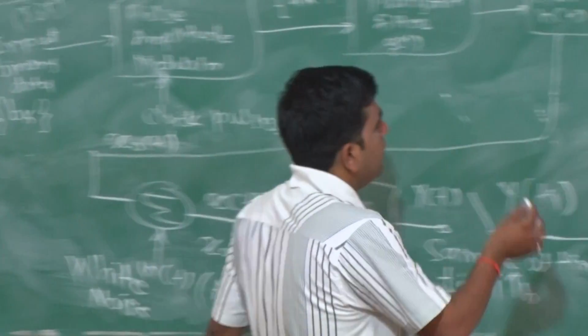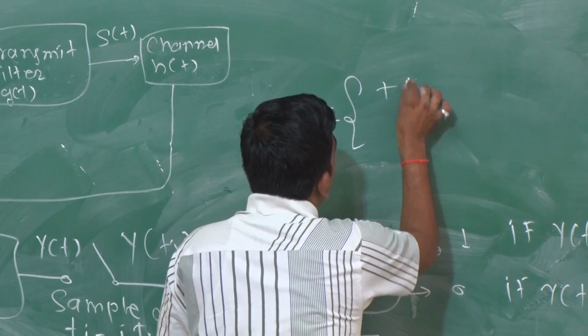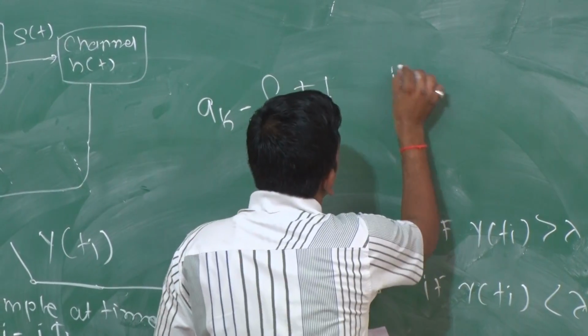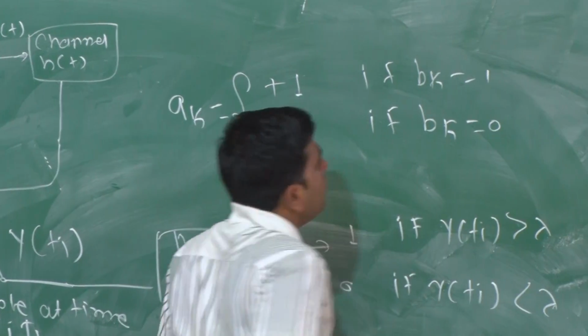So here, write down: PAM modifies input binary sequence b k into a new sequence of short pulses, which are approximately equal to unit impulses. So depending on this one we are having the a k, which is approximately equal to +1 in polar form and -1, if this b k is equal to 1 and b k is equal to 0.